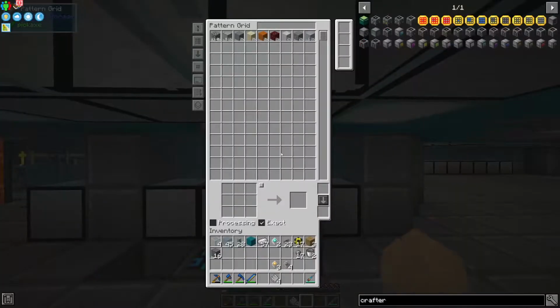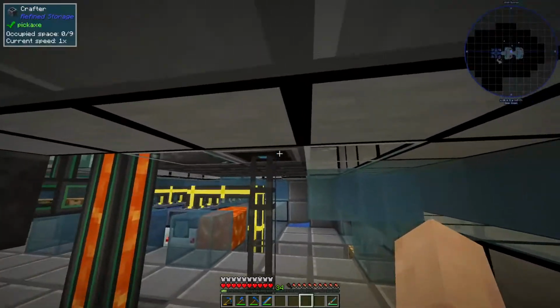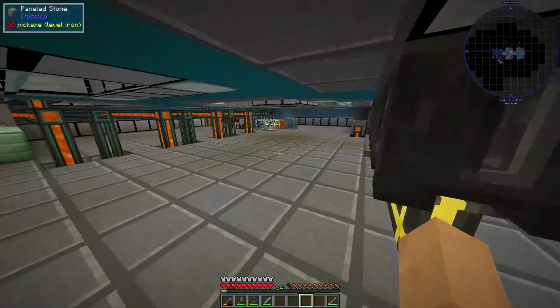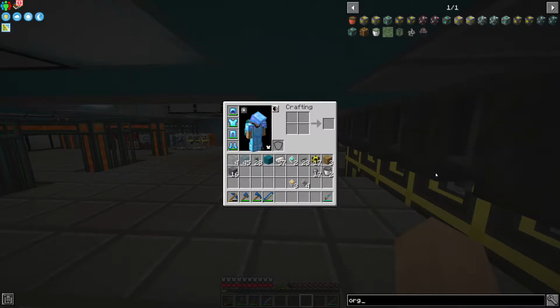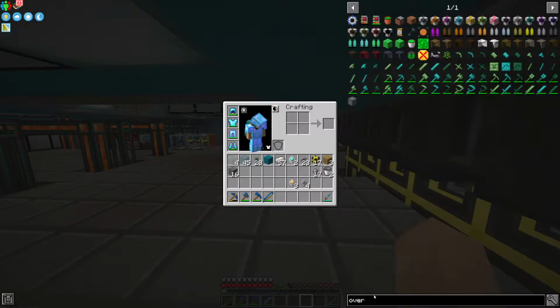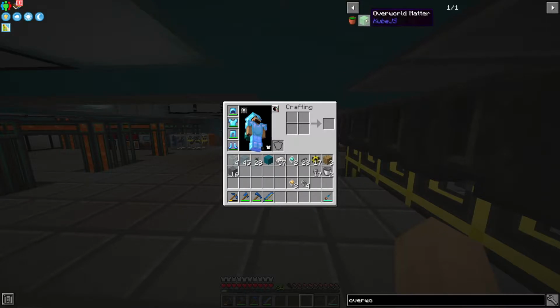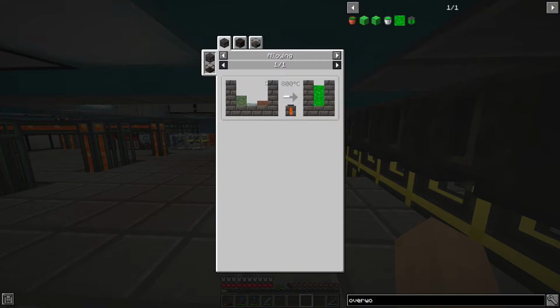And then anyways, we'll throw down the pattern grid here and we'll throw in some patterns just like that. So what we really need here is we need the system to produce the organic... no, not organic. Organic water makes the overworld matter. This guy right here. So we need to make this, and this goes in a smeltery. Okay, so what do we need?